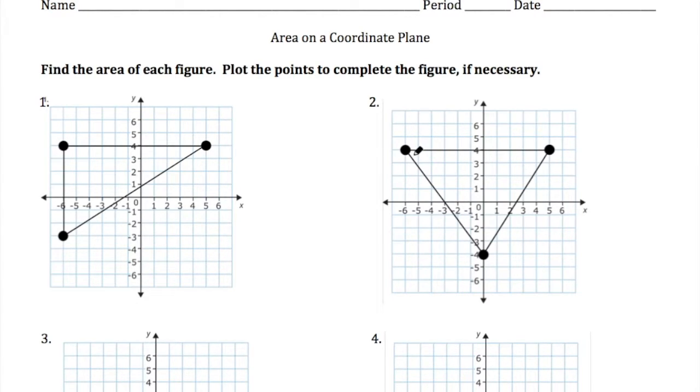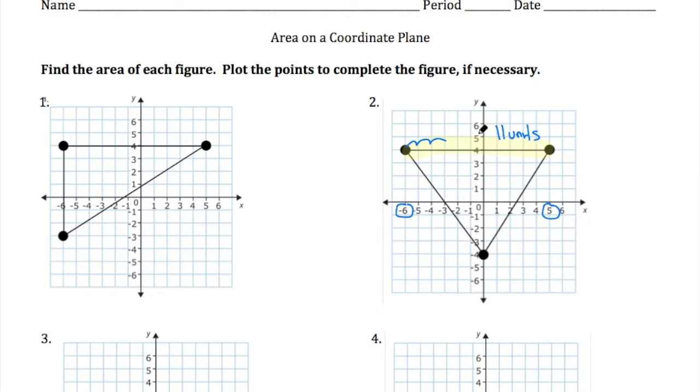Now neither are labeled, so I need a side that I can count the distance of. These diagonal sides here and here, I can't measure those lengths without doing some math that's above our grade level right now. So we're not going to use that side. We're going to use this side here. So we want to figure out how long that side is. Well, we can simply count over how many steps it is from side to side. You can also use the fact that it's starting at -6 and going all the way up to +5. So that would conclude that that is 11 units.